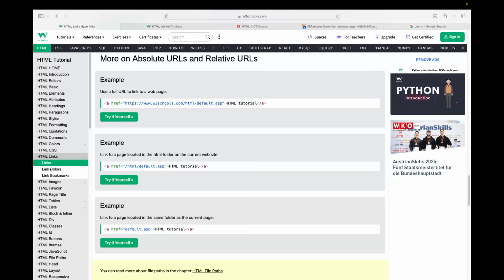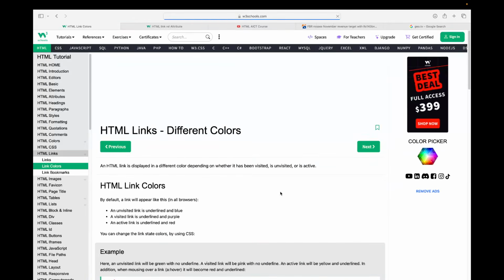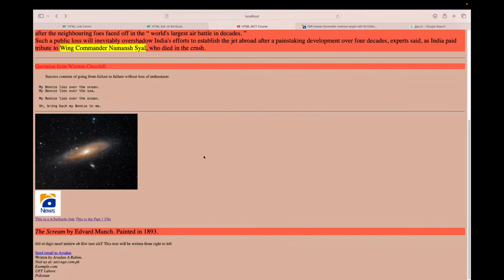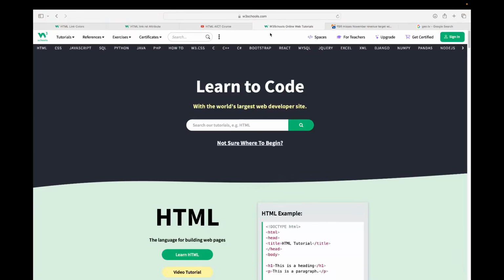Next thing on the HTML links is the link colors. Now, this is something very important. What does link color mean? If you look very closely at these links, when I clicked them for the very first time, they were blue in color. But now, since they have already been clicked, because of the history of my browser, they are showing a purple color. So this is telling me that I have already visited these links. And if I move my mouse on this one and click it, while I'm clicking, before I release the mouse button, it shows red color. And when I click it, it opens a new page in front of me.